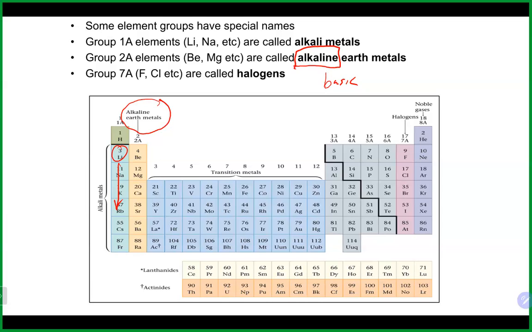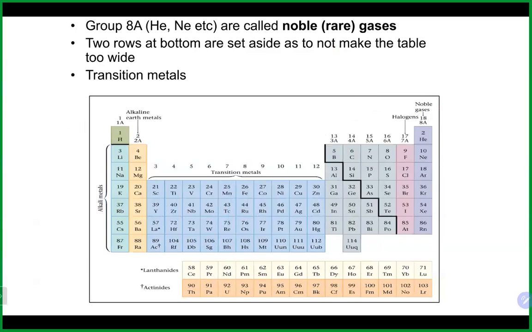Skipping the middle part, heading over to group 7 here, which is all of our halogens. So that is our fluorine, chlorine, bromine, iodine, and group 8, which is right next door, is our noble gases: helium, neon, argon, krypton, xenon. There are our noble gases in group number 8. Noble gases are sometimes referred to as rare gases. Noble gases means that they are set apart. They are chemically inert, which means they don't want to react. They're actually perfectly happy the way they are. They'll react with themselves, but not other things.